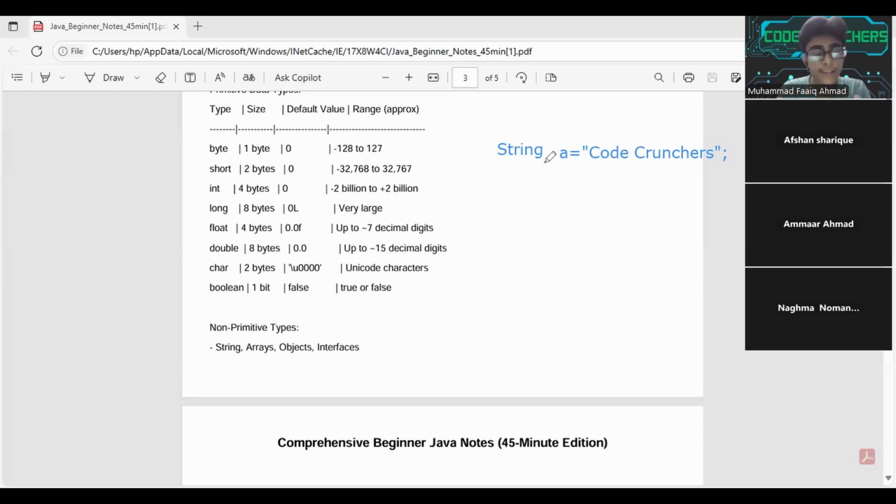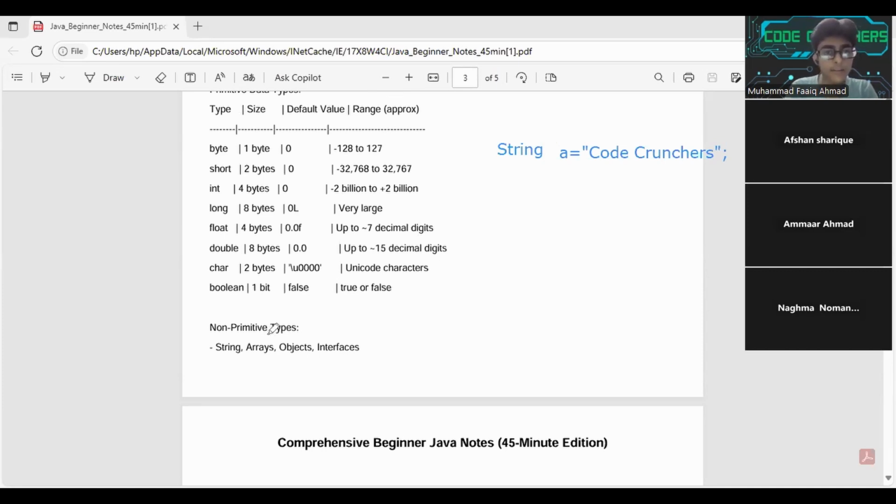So I hope it's clear that a is the name of the variable. I can take any name, just as in math I can take x to be the unknown quantity, I can take y as the unknown quantity. Hope it's clear. Okay. So now first we'll be doing the rules for naming the variables, because here I took the name a. So what are the rules which govern which type of combinations we can take as a variable and which type of combinations we cannot?